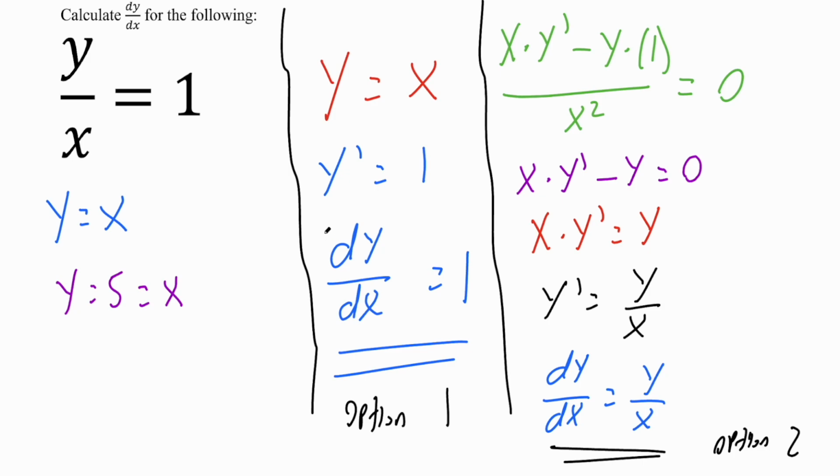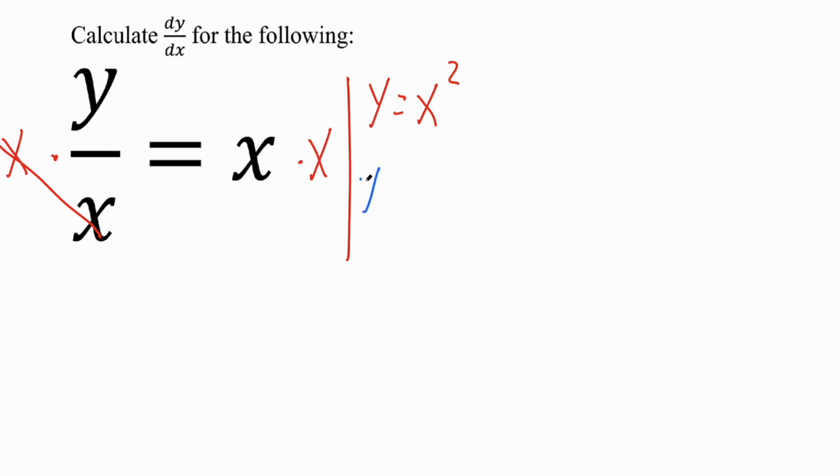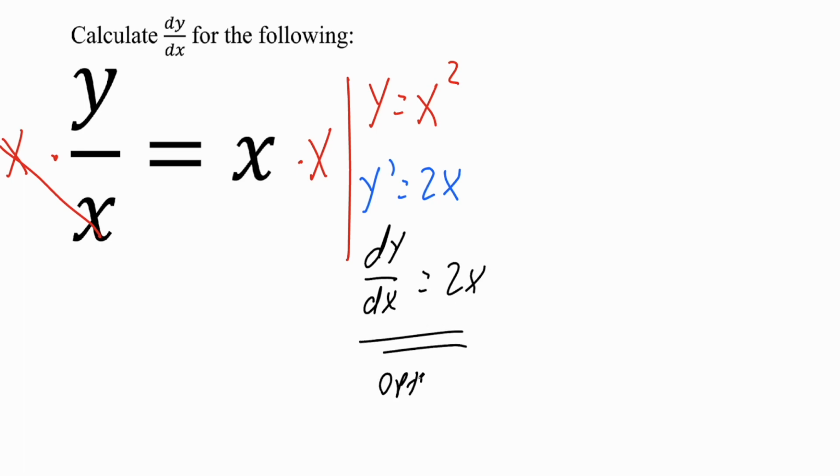Now, let's say you say, oh, maybe this was just a coincidence. We can do another very simple problem to also highlight this point. So let's do this problem. Y divided by x is equal to x. So again, we'll do two options. We'll multiply this piece by x times this piece by x. And this will be our option 1. We will get y is equal to x squared because the x's cancel out. Then we could take the derivative and we could say y prime is equal to 2x. Take the derivative of this piece, which is just 2x. And so we end up getting dy over dx is equal to 2x. Again, we can highlight this as option 1.